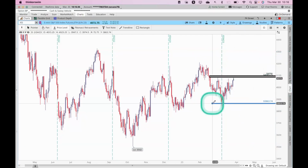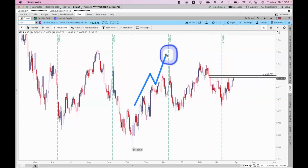So the point I'm trying to make, right, is that why I am a big fan of supply and demand is because it doesn't really matter about things like trend when you've got a system of looking at the market objectively. Now, don't get me wrong, trend does matter, right? Higher highs, higher lows, higher highs, higher lows, and all that good stuff. It plays a part. It has a role. I'm not denying that in any way, shape, or form.